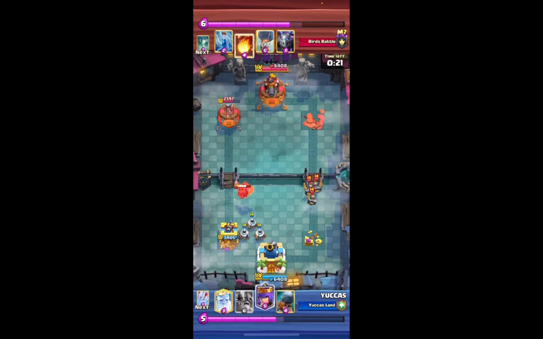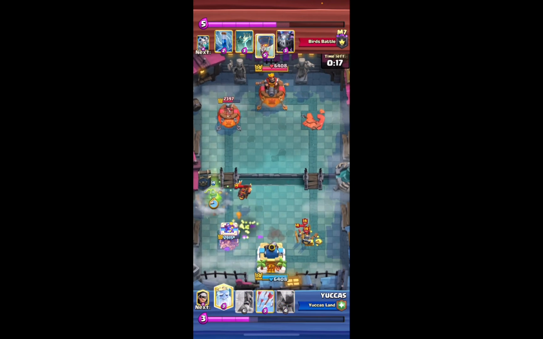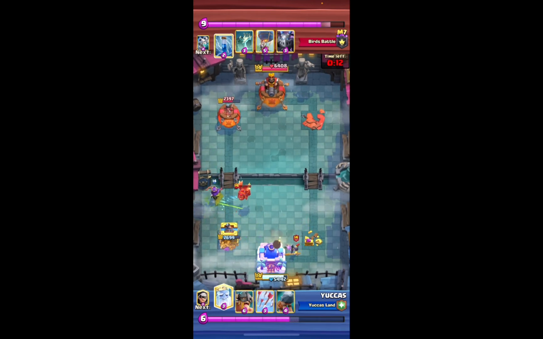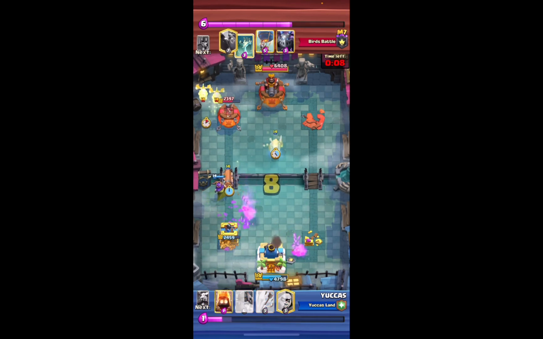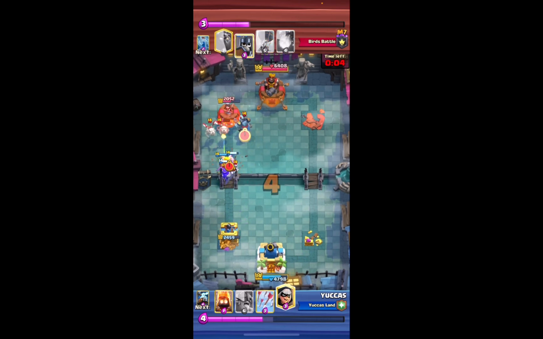We defend with Zappies, but you could see that he has a fireball in hand. So we gotta pull out the Archer Queen to finish the Lava Hound off. Did he just zap that? So we gotta push here. He has a tombstone and blocks it, but Rogos gets a few hits.